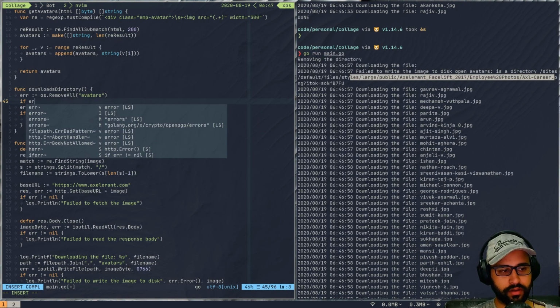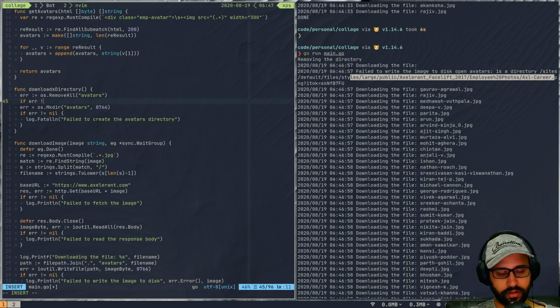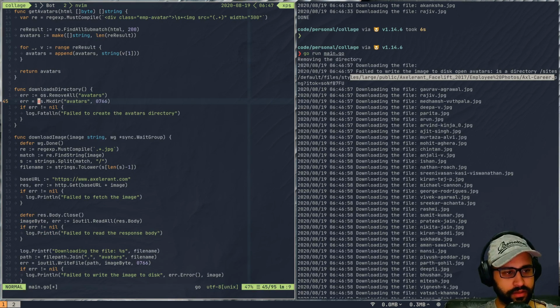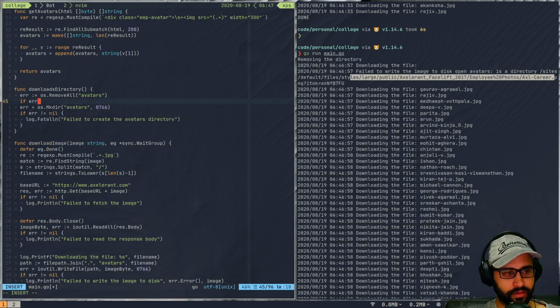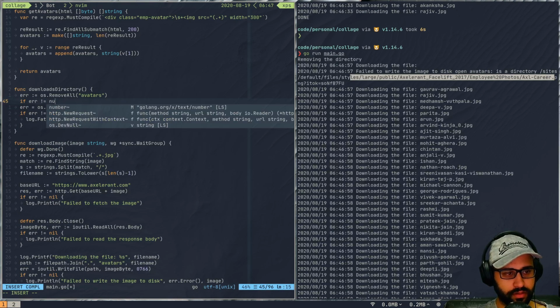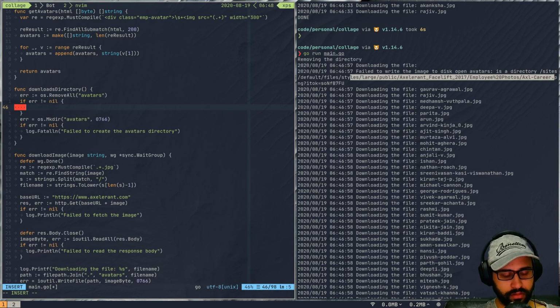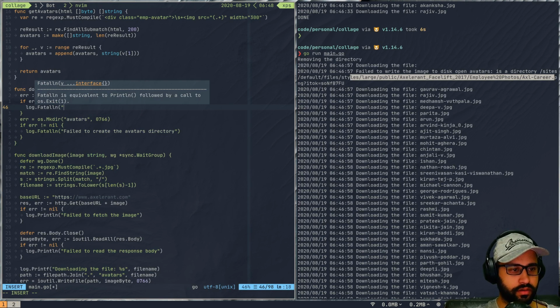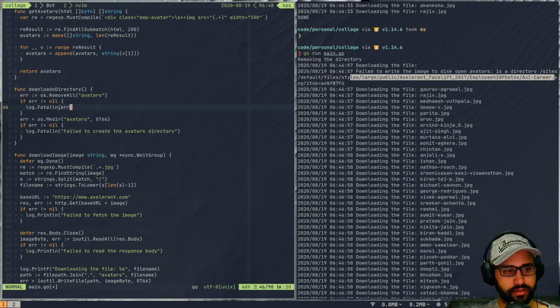Regardless of the case, we want to create a directory. Let's see what the error is. So if error not equal to nil, log.Fatalln, and then we just print out the error. That's it.